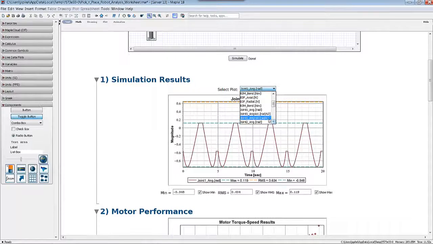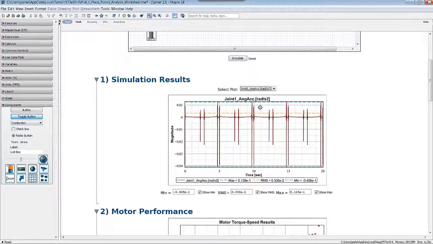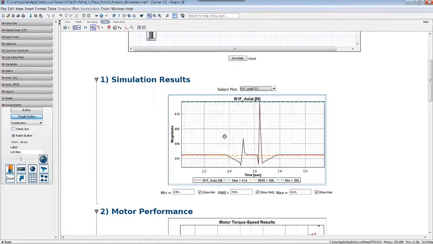We also have plotted multiple other information, such as the angular velocity for the same joint, and we can see the angular acceleration. There are regions where there are high spikes in the acceleration data, and those could be areas we can target in our machine design process to try and smooth out the overall characteristics of the motion that we're going to be driving with. When I take a look at other information attached to the model, such as the bearing force, I can see that those spikes are also there, and I can anticipate that this will cause additional bearing load on our overall mechanism.